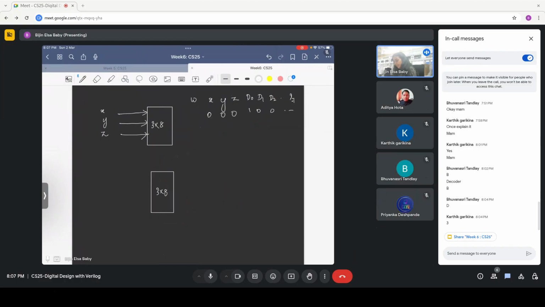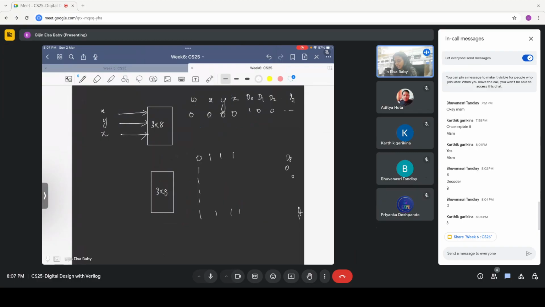Suppose you have one more bit here, so till 111, this W will be 0. Okay, from 0 to 7. After that, from 8 to 15, this will be 1, right? So from D8 to D15, you will have W as 1.